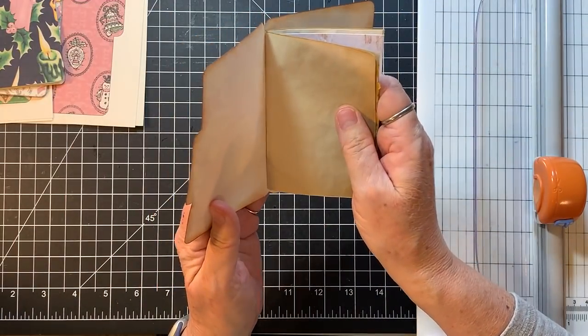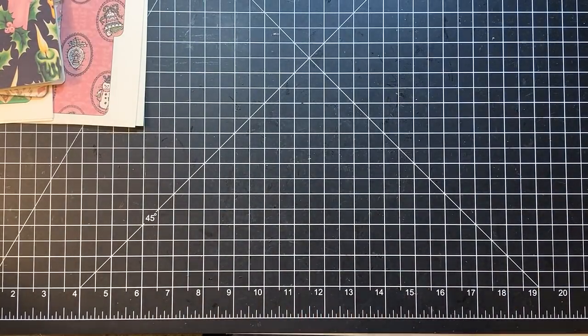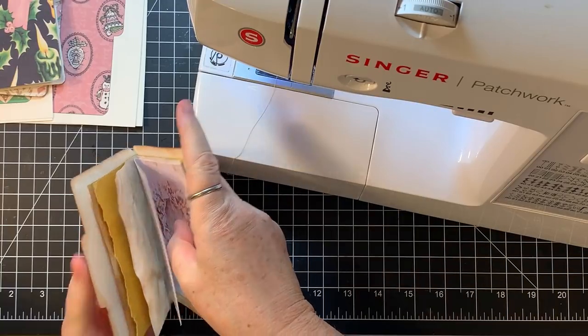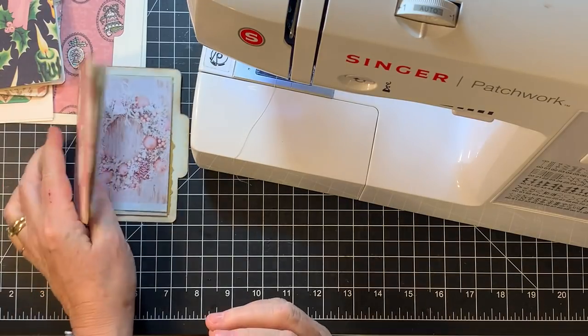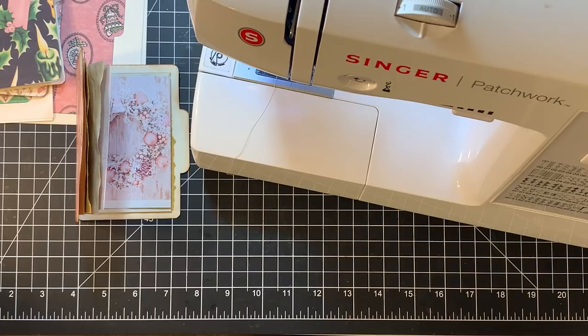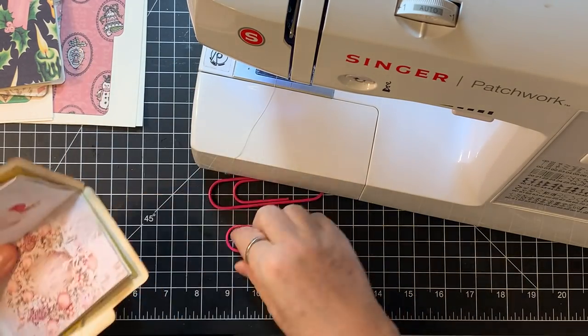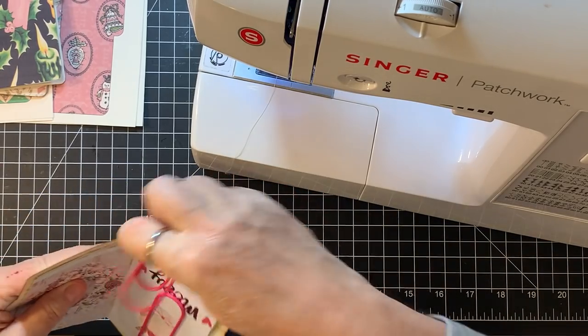But okay, so yeah, I just have these few pages. Okay, let us bring over Mr. Sewing Machine, theoretically, if we can get all the stuff out of the way. Now, it might be a decent idea. You know what I'm going to do, I'm going to grab 2 big clips. I have these big clips, and I think what I'll do is just pop one on each side just so my pages stay where I put them.